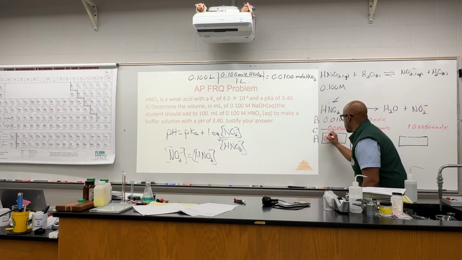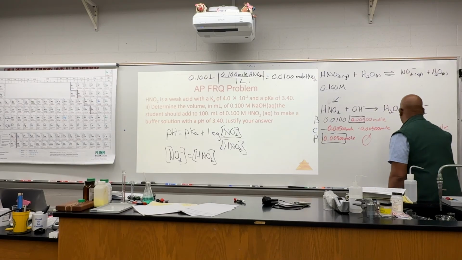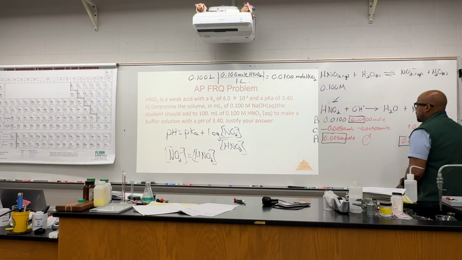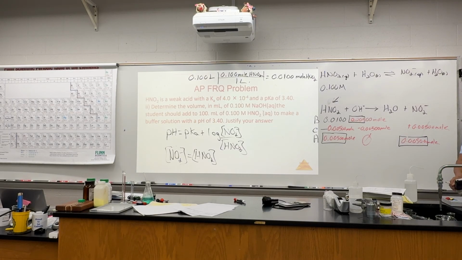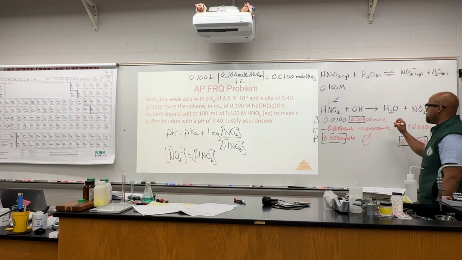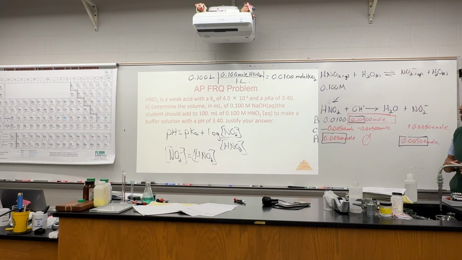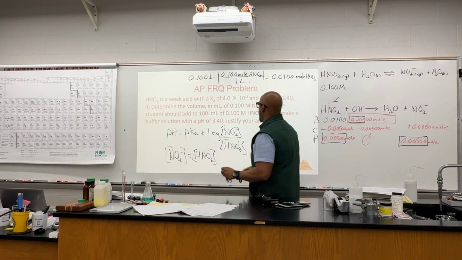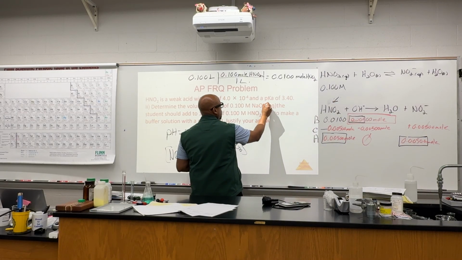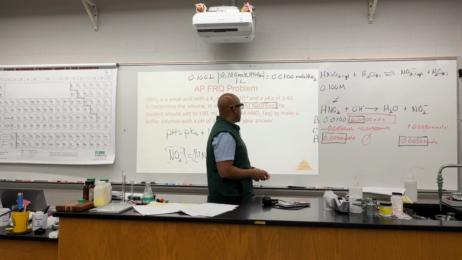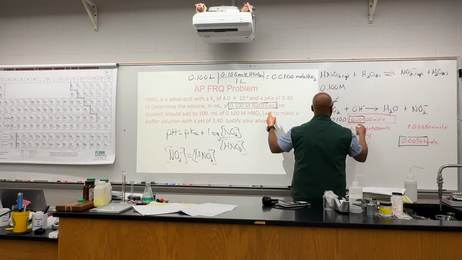But over here, I get 0.00500 moles, and I get 0.00500 moles. I'm done. And the reason why I'm done now is I know how many moles of sodium hydroxide I need. And if I know how many moles of sodium hydroxide I need, and if I know what the concentration of the sodium hydroxide happens to be, I just bring those two together and figure out what volume I would need to get this number of moles.